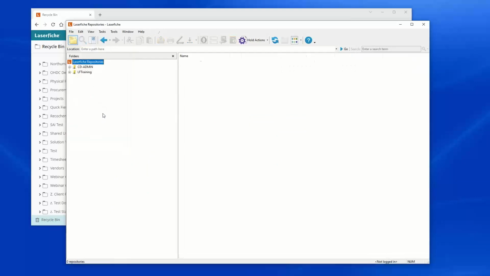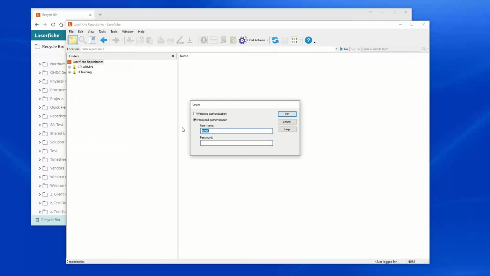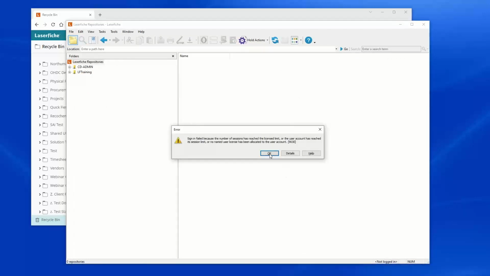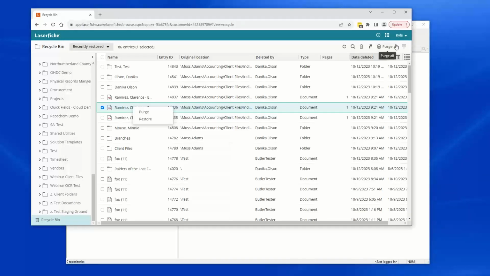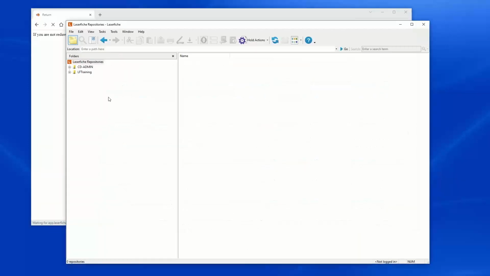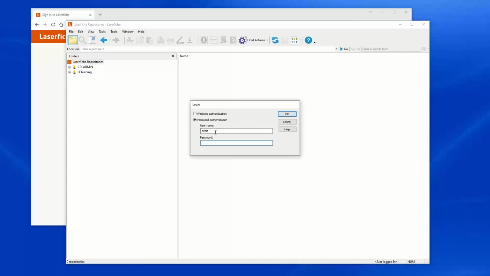If we log back in as our admin, I'll go ahead and see what that looks like. Okay, let's see. Let's go sign out real quick. That's not the same one. All right, get that in there. Too many windows open.